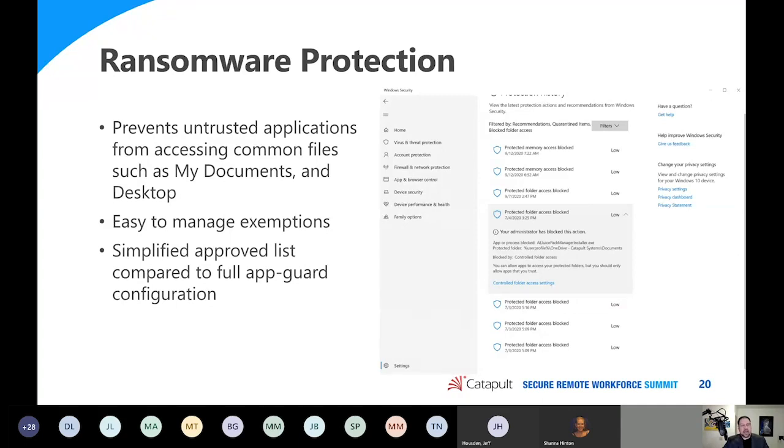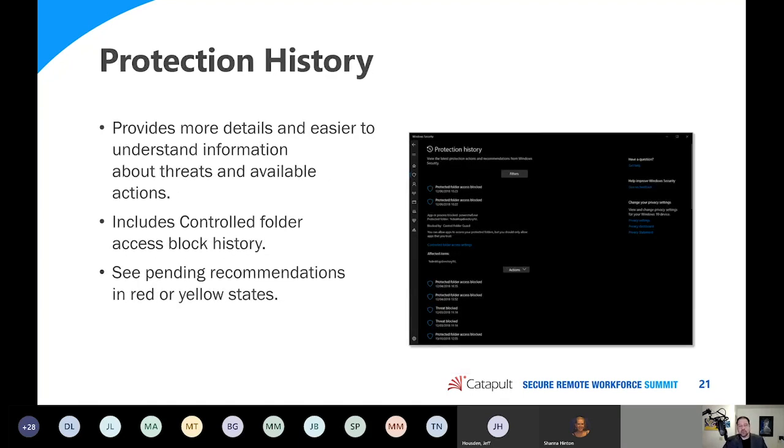So it gives a very simplified methodology of this. If you've ever done AppGuard in the past, where you're doing a full approved application list and blocked application list, if you can run in your organization with that, more power to you, fantastic. The challenge is that most organizations don't have that maturity. They don't know all their line of business applications. So this gives them a more flexible methodology, because otherwise you end up breaking a lot of subsystems. As you go through it, it does provide history of what has been blocked, what hasn't. It does tell you specifically, okay, these are your protected folders. You can customize it to add in additional locations.